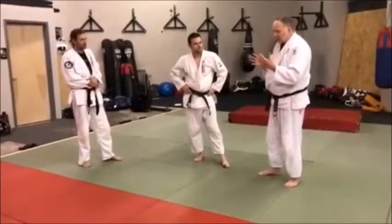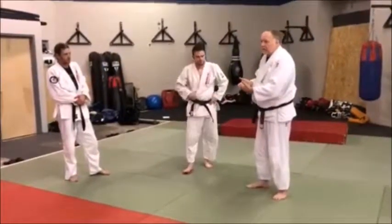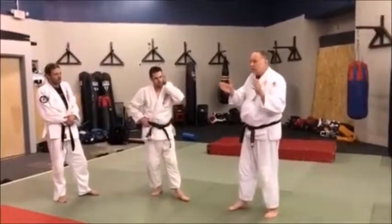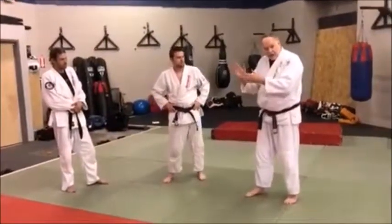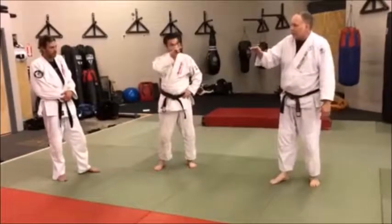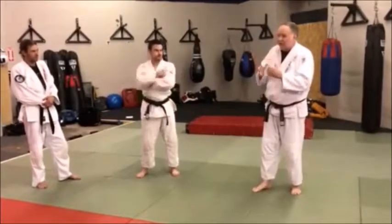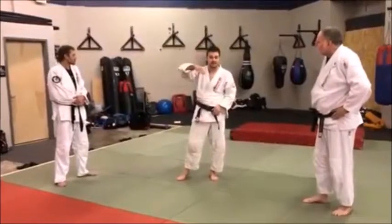I'm not saying this is the only right way to teach uchimata, but a lot of people teach it in ways that develop bad habits and players never develop a good uchimata. I think teaching it in progression makes sense — start with the leg style uchimata, then the spinning uchimata, to give yourself confidence and some good throwing skills. That may become your throw for your entire judo career, and that's great. But the next step is getting your hip deep in there, stepping in, and spinning — and that takes a long time. There's a big learning curve on uchimata; don't expect to get it right away, but if you keep practicing the mechanics correctly every time you'll make it happen.